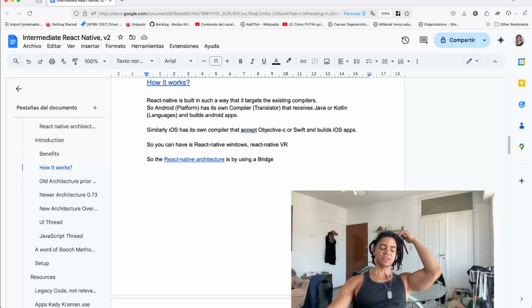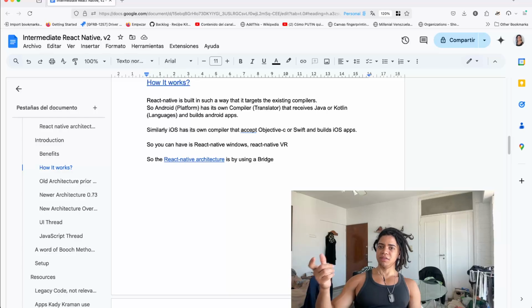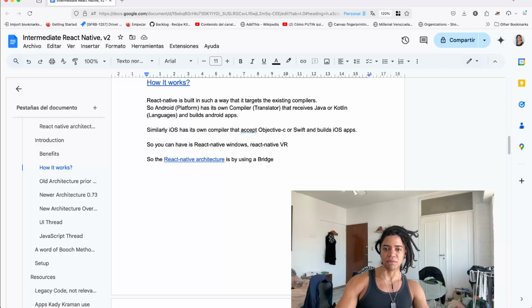Exactly. This is one of the reasons why we want to look at the entire process of creating this production-ready React Native app on iOS and Android by looking at the development build instead of Expo Go, because this is useful, especially if you are developing a more complex application or native module. If you ever want to create your own native module, it will be easier to iterate on it. So for this workshop, you will need to have your native dev environment set up for at least one platform.